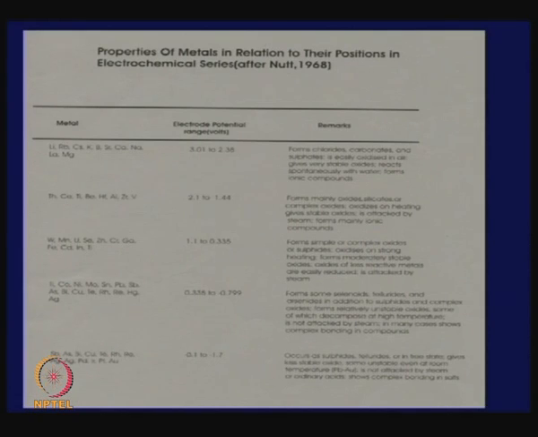They are not attacked by steam or ordinary acids, and they show complex bonding in salts. So, you see the way they exist in nature, the kind of compounds they form, the kind of minerals they form, they all depend really on their relative reactivities, and we measure reactivities in terms of electrode potentials or free energies of formations of compounds.